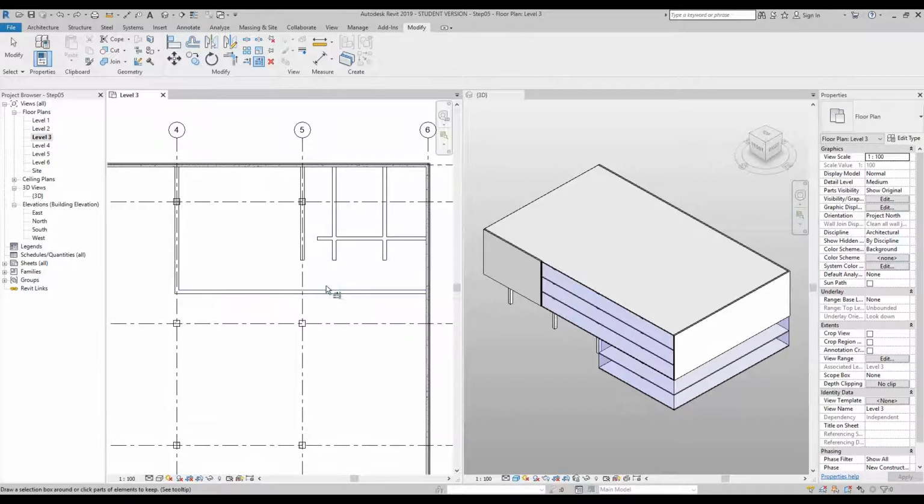Click once. I want you to hover over the wall that we've drawn on grid line 5, and you will notice we have a blue dashed line to tell us where it's going to join. I want you to click on this wall and the 2 other vertical walls. And as you can see on my screen, if you hover, you see the blue dotted line. So click once, and again this one, once again, and press escape to finish the command.